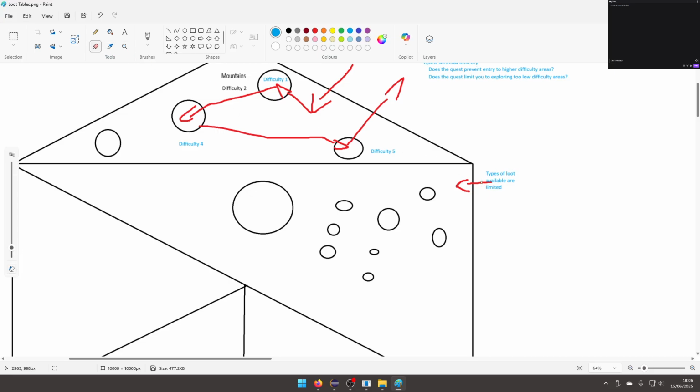So then when we move into a building, a loot table is created for the building.